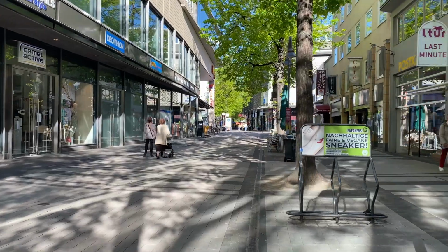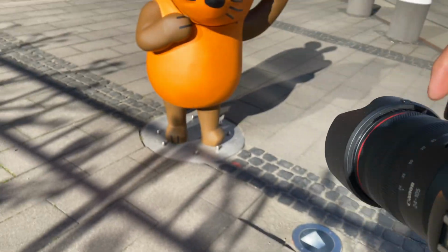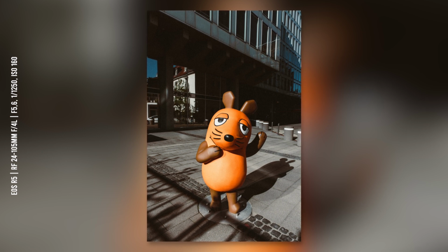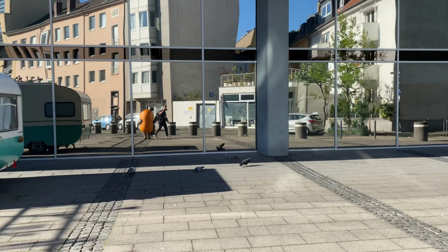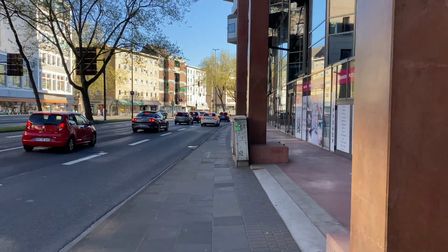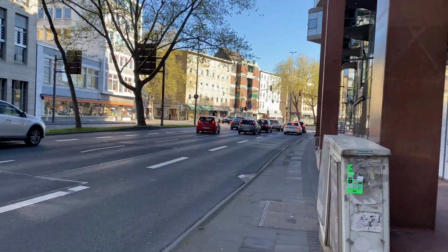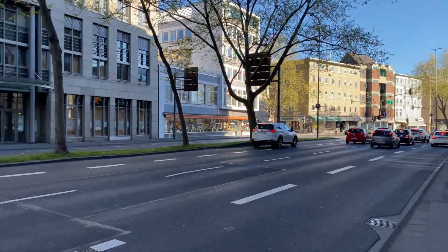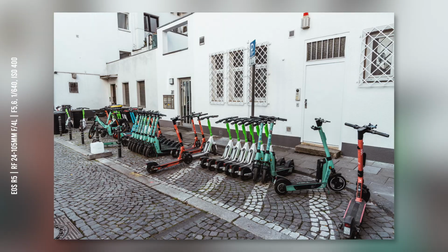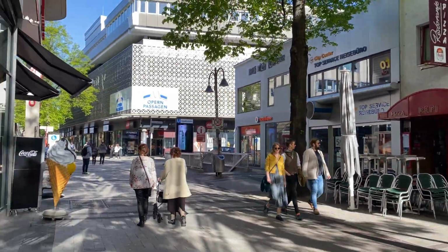If you ever plan on visiting Cologne with your car, you can do that on a public holiday, which is super nice because you don't have to pay for parking. Usually during a normal working day it's about €1 per 15 minutes, and there's the time frame between 9 and 23 local time, which is quite expensive to park basically everywhere around. But if you don't want to have any stress with your car, with an overloaded city or traffic jam, make sure to go here during a public holiday.